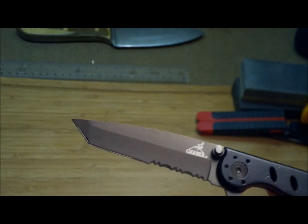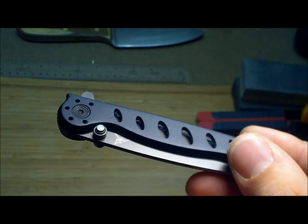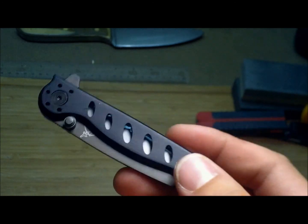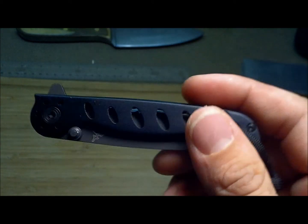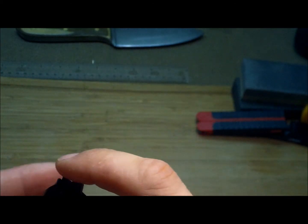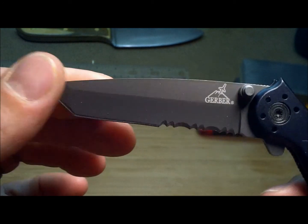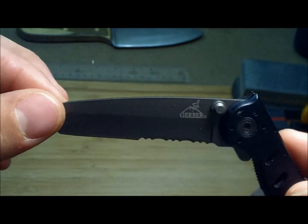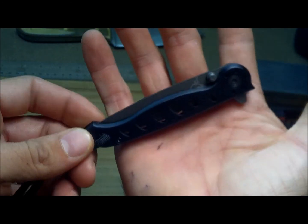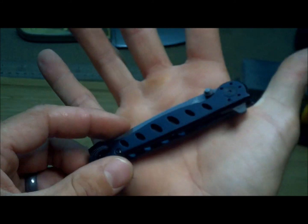Dimensions of this knife. The knife itself weighs, on my scale, 2.36 ounces, which is a fairly lightweight knife. However, for the size, it is sort of heavy. Closed length, 4.1 inches. Open length, 7.1 inches. Now this is my measuring, I'm not going off the packages. The blade itself is 2 7/8 of an inch long. So it's a very short blade. You can see the knife fits pretty securely in my hand. It's not huge.